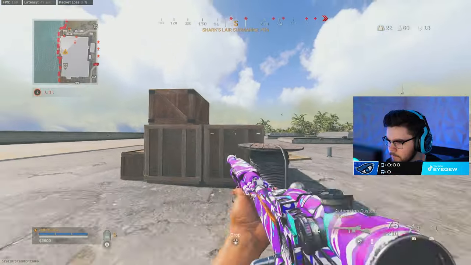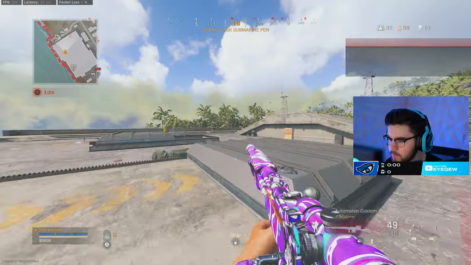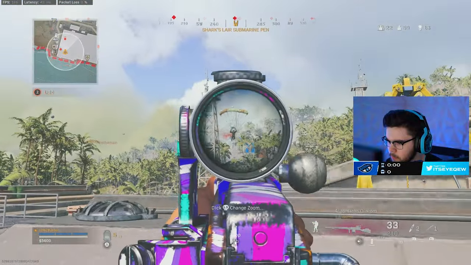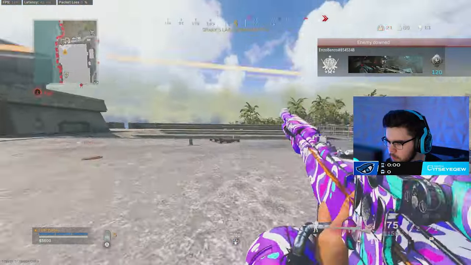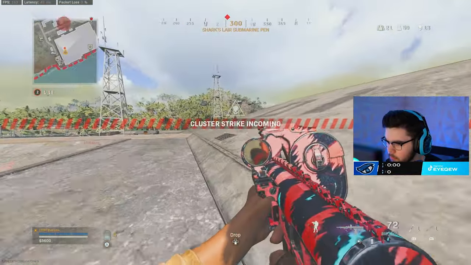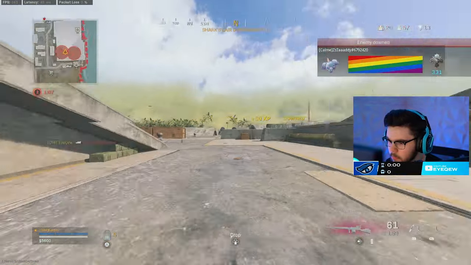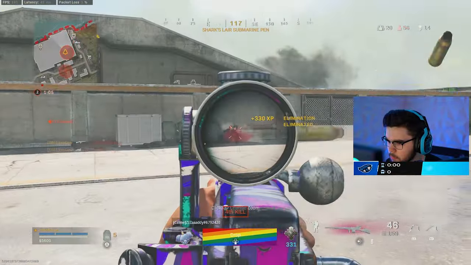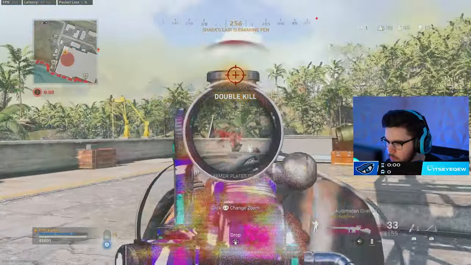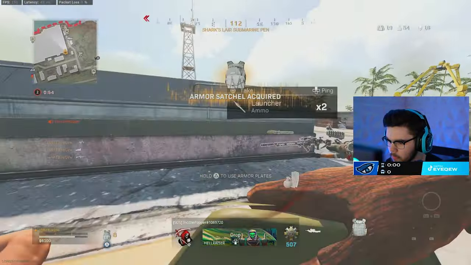Yeah, I'm gonna go make breakfast. I'll be right back. UAV is out of fuel. Returning for resupply. Hostile dropping into the area. Watch this guy. Enemy cluster strike. Watch your heads. Oh my god. He's bloody.